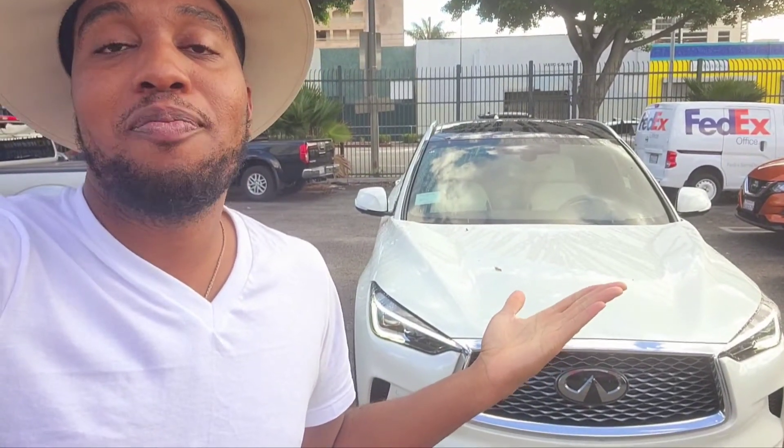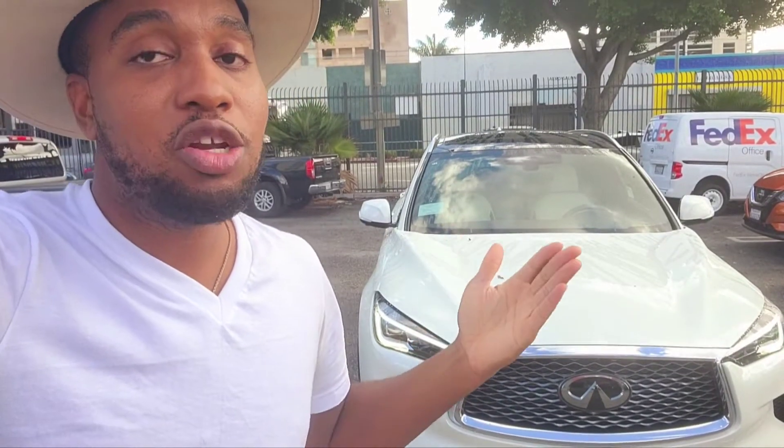It doesn't matter if you have a Nissan, a Honda, a Porsche, or a Lamborghini — a really cool car or a more community-based regular car. Take it to the affiliate dealership. Build a relationship so that you want to get oil changes. As long as they're maintaining your vehicle and they get used to your face, they'll start extending loaner cars. Now you get to test drive the newest models, because dealerships typically keep the newest models since they're a new car dealership. So I get to test this 2021 vehicle in exchange for bringing in my 2014 Infiniti Q50 — a bestseller on Turo.